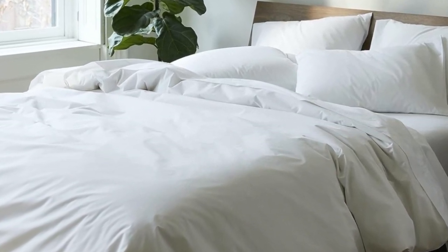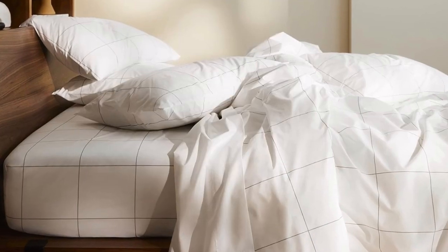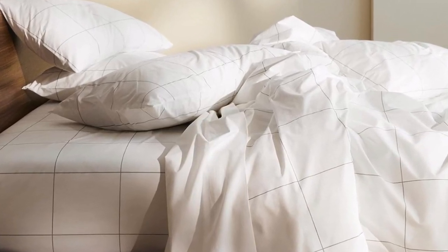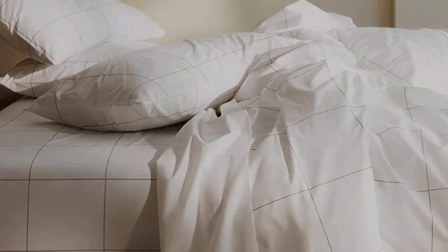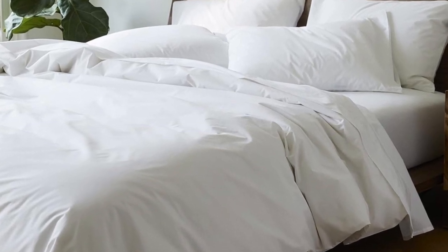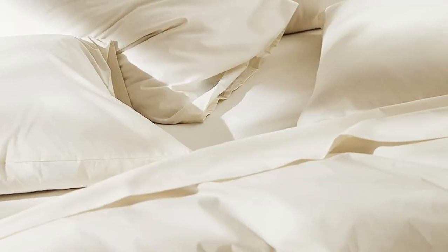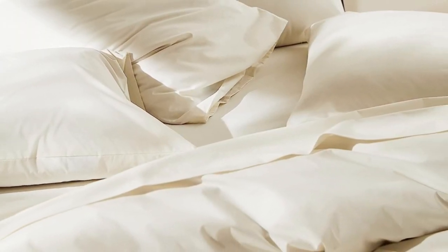And if you're looking for more affordable sateen sheets on Amazon, check out the California Design Den sateen sheets featured below. What Amazon reviewers are saying: "I've always wanted great sheets at home, something that reminds me of a five-star hotel stay. These are them. I will never waste time and money on cheap sheets again. With these, I bought happiness. I love going to bed. Also, I suggest getting extra standard pillowcases."